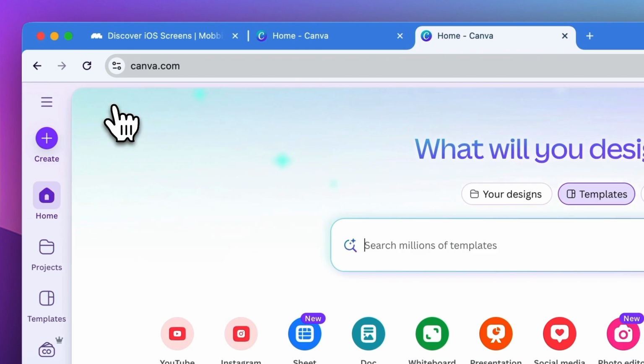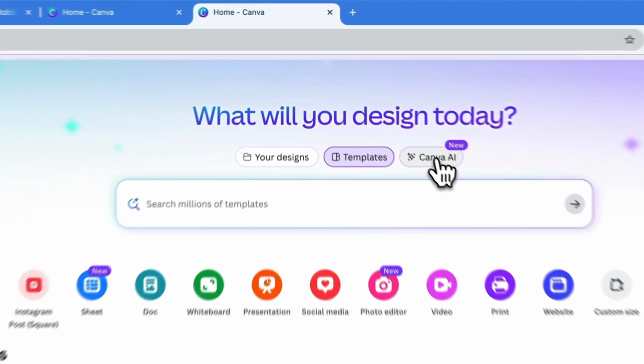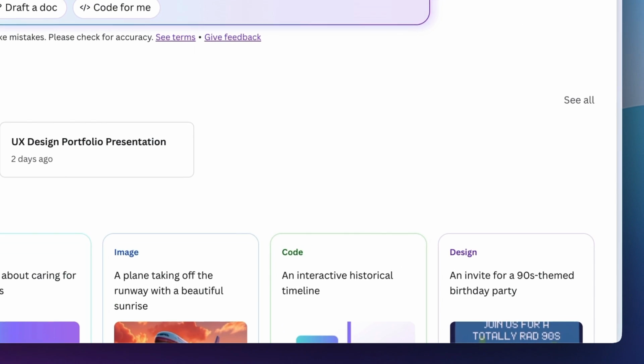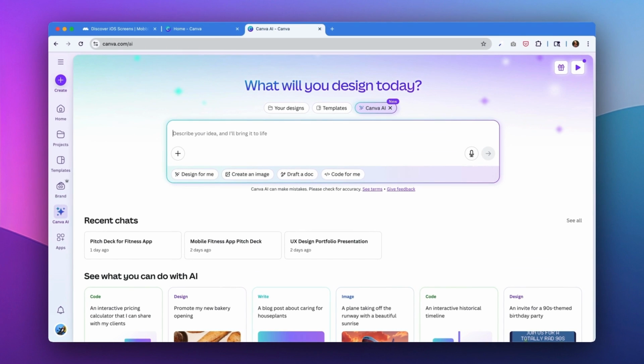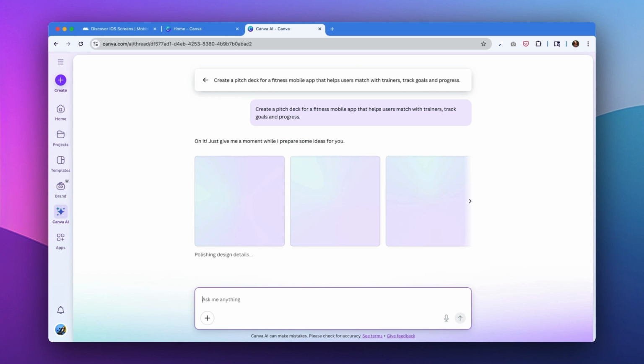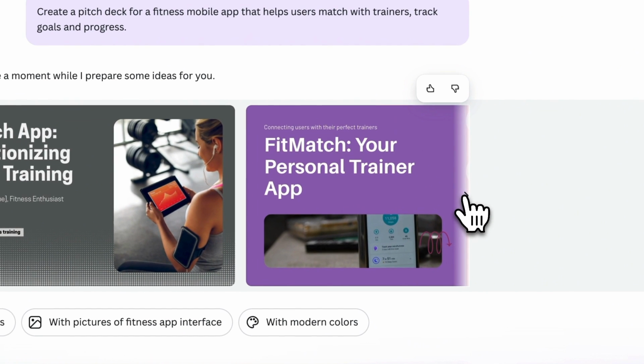So once you're logged into Canva, there's this option of Canva AI. So we're gonna click on that. And from here, I am going to enter my text prompt, submit. There you go. It generated a couple of designs.